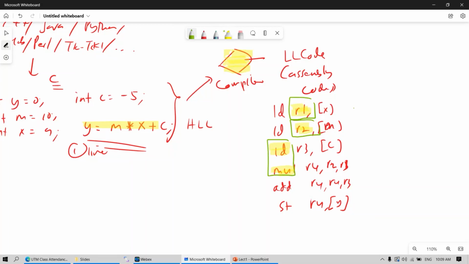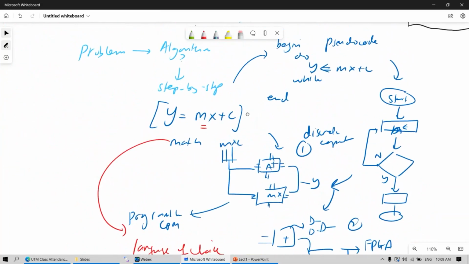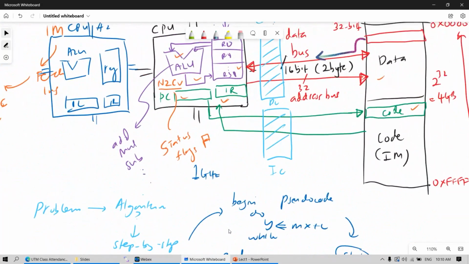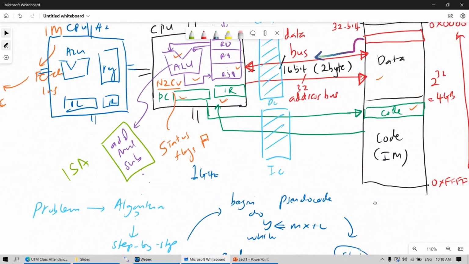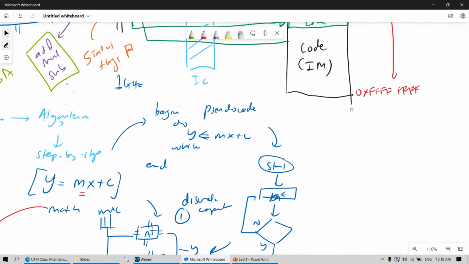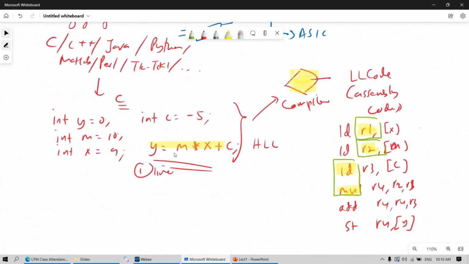So what are the instructions that we can use? It really depends on my CPU, and we call this the instruction set architecture. The instruction set architecture will tell you what the CPU is capable of doing. Because if you look inside the high level code, there's no mention of the specific low level instruction. There's no mention of the specific registers that we are going to use. We just say MX plus C. But on the actual hardware, we need to know what are the registers that we need to use. And this really depends on the CPU.